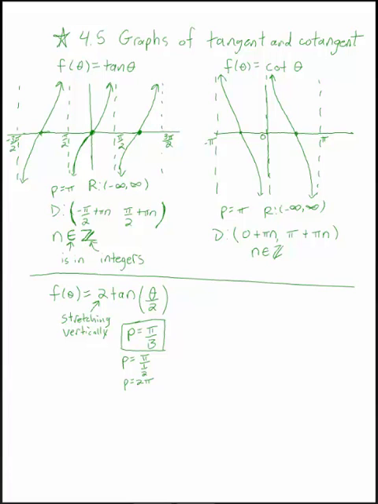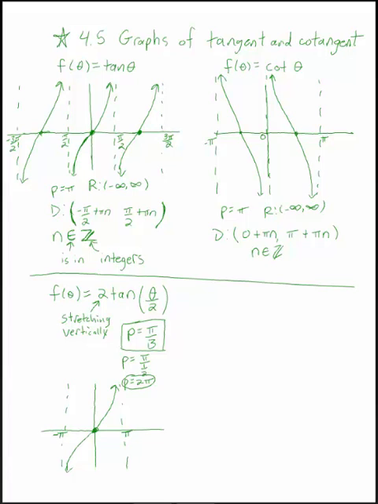So I'm just going to draw a tan graph, but now I need to figure out, since the period is 2 pi, that means the space between my asymptotes here needs to be 2 pi. So that means this first asymptote needs to be at pi right here, and this one over here needs to be at negative pi. So then the space between them is 2 pi. Perfect. So I've got my tan graph done.